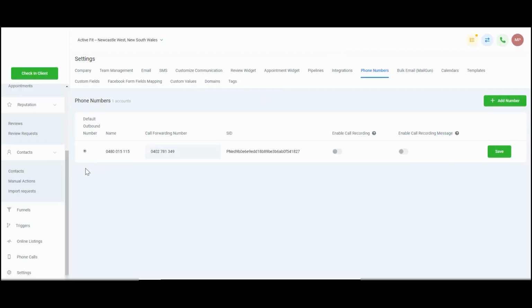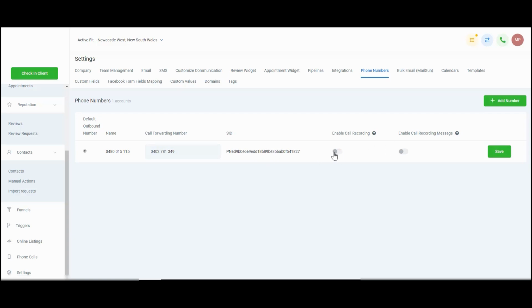Now, once it's there, if you have multiple numbers, you can select the default number that's used when you dial out. And then there's a couple of things you need to set. One is, where does it go to if somebody rings? So it's important to understand this is a true two-way SMS and two-way calling system, whereby if you're sending messages, if somebody messages back, yes, it comes back into your platform, but if they ring the number, it also forwards to wherever you want it to go. So that's where that sits there. The SID feature there is related to the integration with your Twilio.